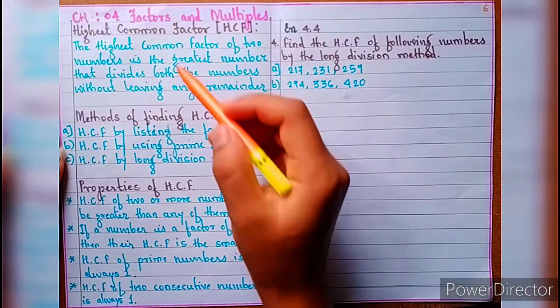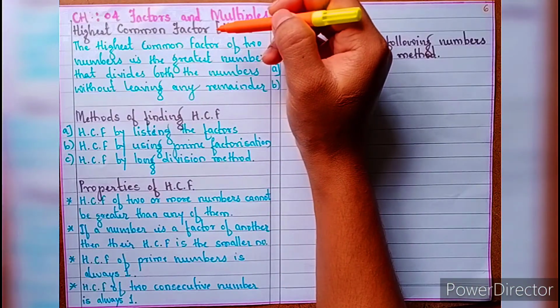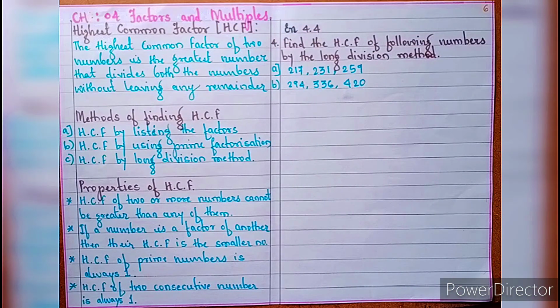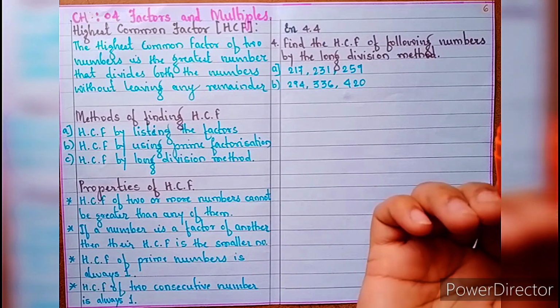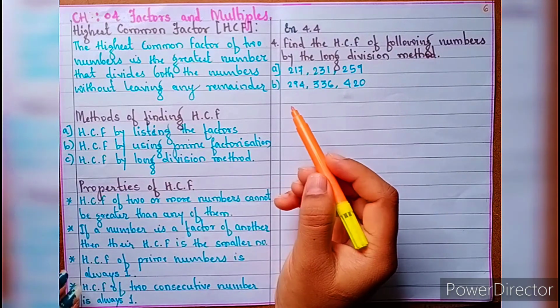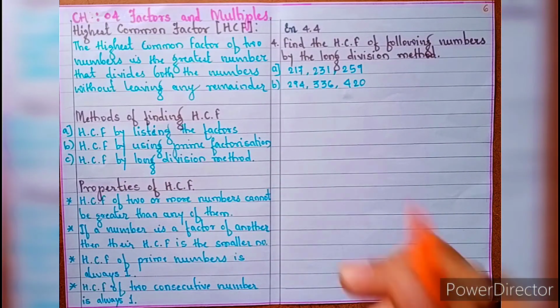See the next concept, highest common factor, and how to find HCF and LCM. This was already taught to you, and the video of the same is available on YouTube, on my channel. So you can just go through the previous video. It was the first video uploaded on YouTube. You can see video part 1 to find the HCF. What is HCF? HCF is the highest common factor. It is the number that divides both the numbers without leaving any remainder.